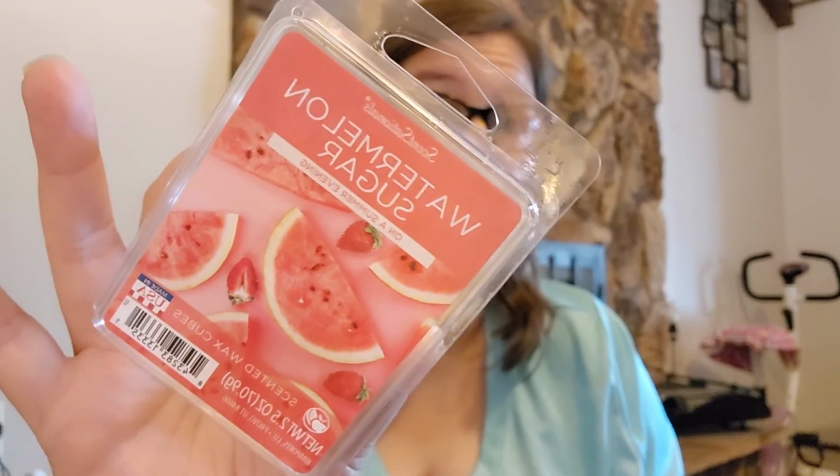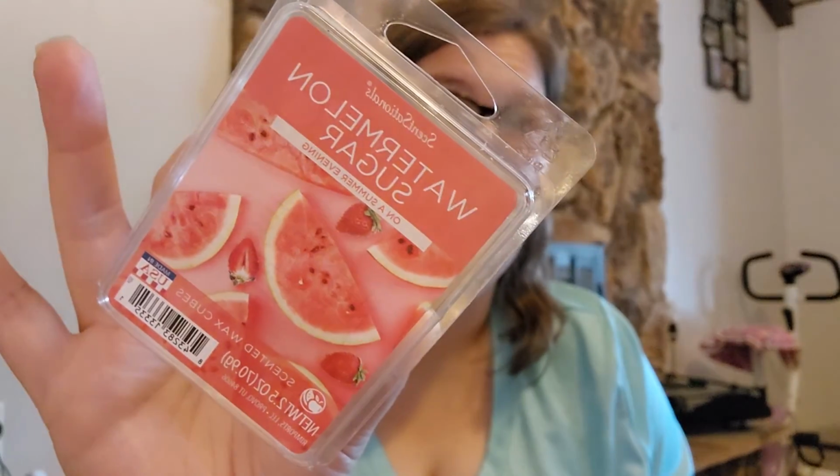And I would totally recommend it if you love fruity scents. I love fruity scents, so this was right up my alley. So if you like fruity scents and you're at Walmart and you see this one, pick it up, give it a sniff, and hopefully you like it as much as I do, and you give it a try, because I think it's freaking phenomenal.